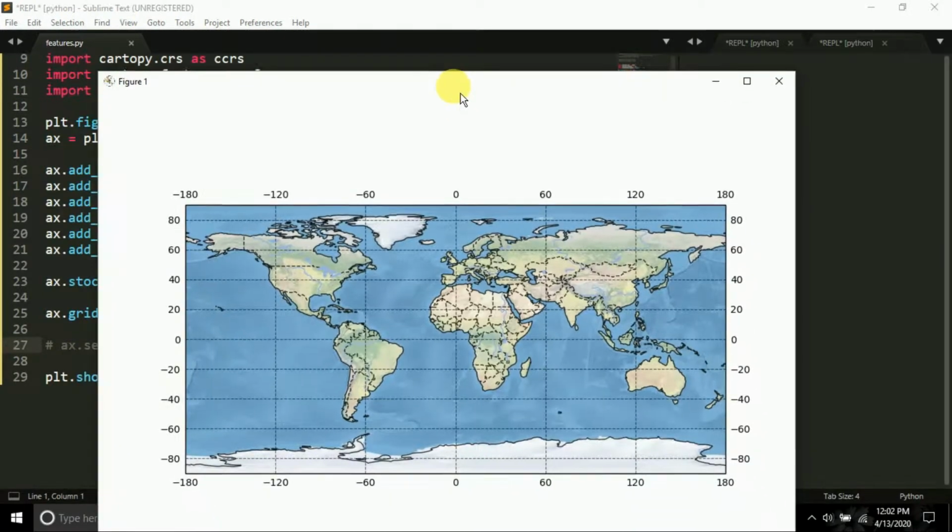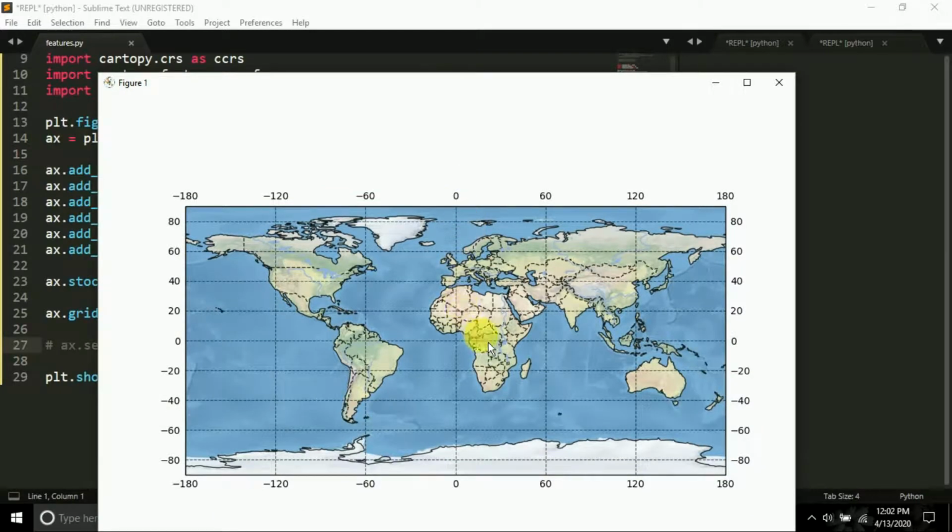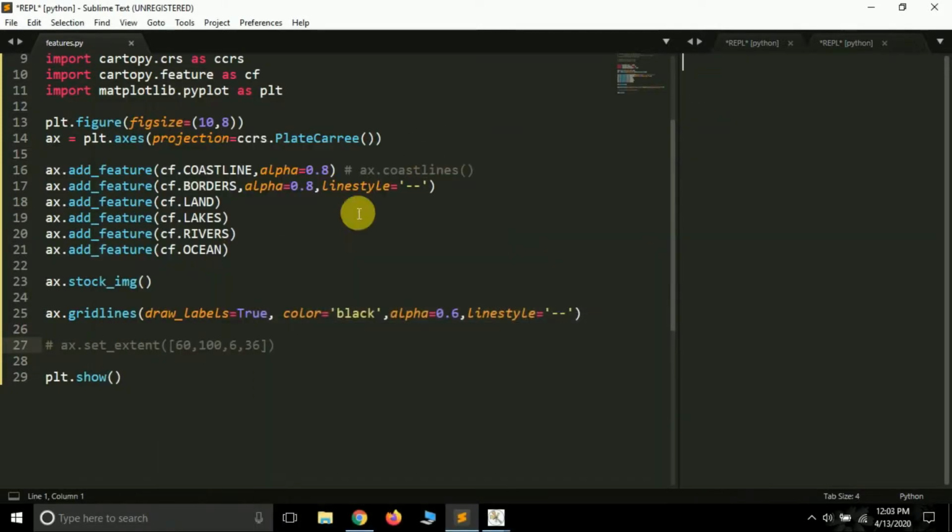So we are getting a map. Now suppose what I want is to show you only this part of Africa. Let's see, its min x is 0, but see this area is getting out of it. So what can we do? We can try passing minus 30. It should work fine. Its max x value is 50, min y is minus 40, and max y is 40. So let's try passing a set extent. So minus 30, 60.